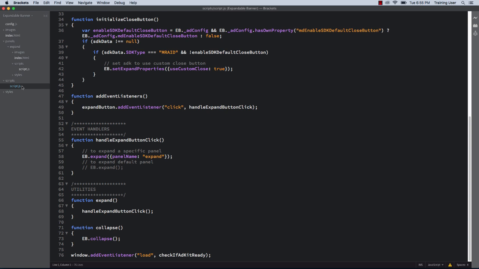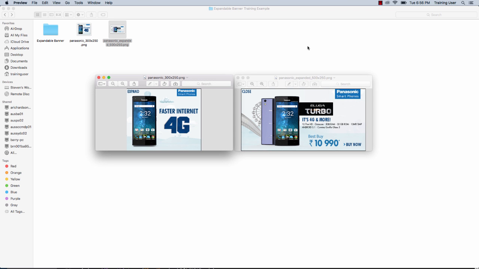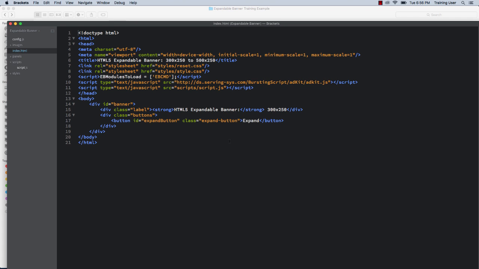For now, we want to turn this template into a working ad, so let's do that. First, I want to change the background so my ad looks better, so let's use some assets our designers have provided to us. Here are my two assets. Opening up the index.html file, I want to remove the seismic text and logo and use my image instead, and set the width and height.